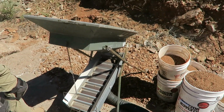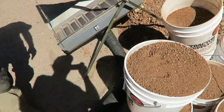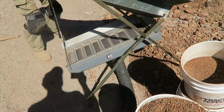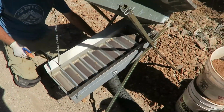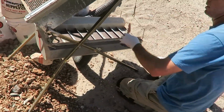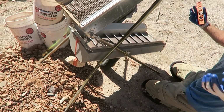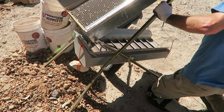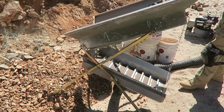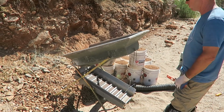Well, let's get the dry washing. Anything you want to say about the hose and making sure it's not all kinked up? You want it straight. Make sure it's not pushing up your box or tilting it off. You have to be careful that the rocks don't come onto your hose and pull your box to the side. You definitely want it level. Stick your level on there, right in the middle. The more level, the gold will be evenly dispersed. So don't kick your hose, don't walk on it, and don't cover it with rocks. You want your hose to be separate from everything else.